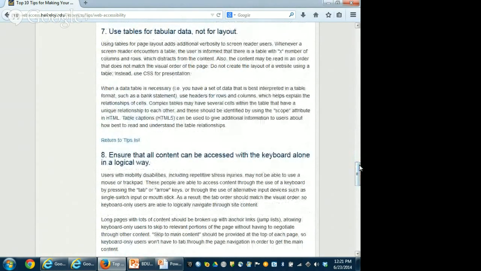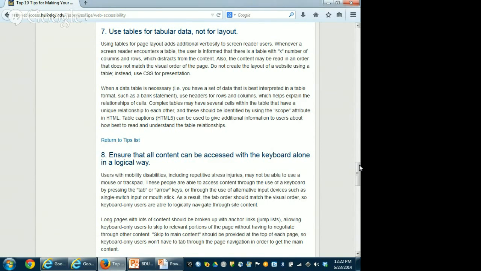Using tables for tabular data, not for layout. Layout tables don't linearize very well. What Lucy was saying about how the screen reader renders everything into basically a single column view. It takes your source code and presents it completely linear. So if you're using a table for layout, that doesn't necessarily present the content in the right order. That also affects tab order. If you're a keyboard-only user and you're tabbing through the page, it will tab through in source code order, not in the visual flow of the page, which can get confusing.